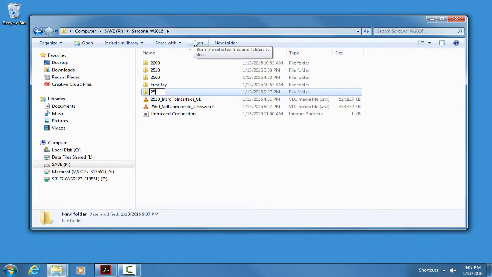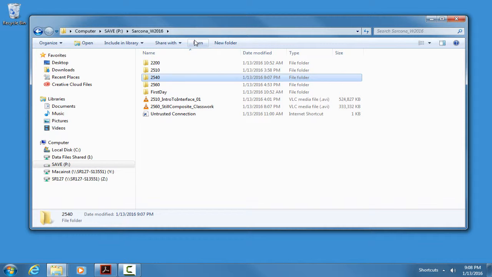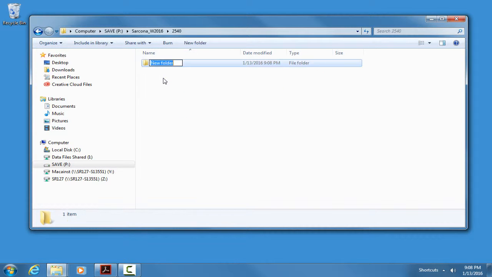Inside there you'll make another new folder called 2540. The work folder is your folder to save all the work that you're doing. So when you create a Maya file or a project, you want to put it inside the work folder.